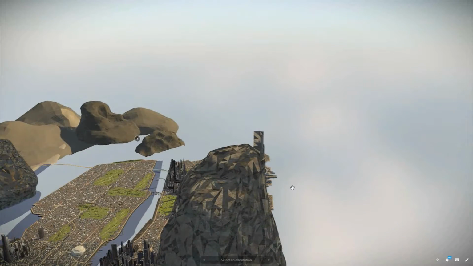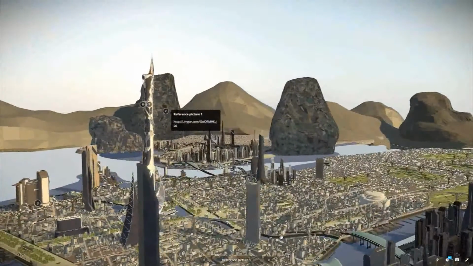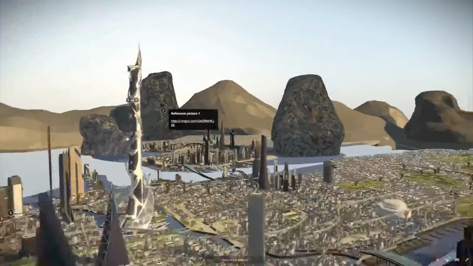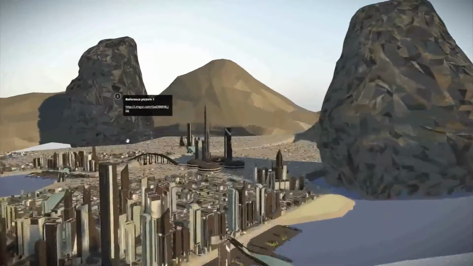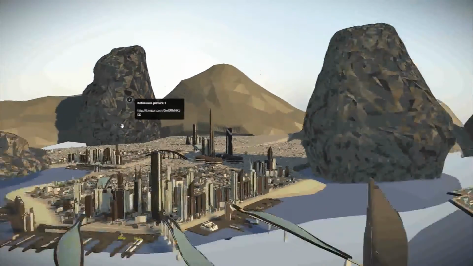And I'm not sure how to rotate. Oh, we can go like that. So this is the North Island and the docks. They look like sea docks, not air docks. So he's put this in. What's this? This is the reference picture. Yeah, so he's sort of taken this out of the actual game file.